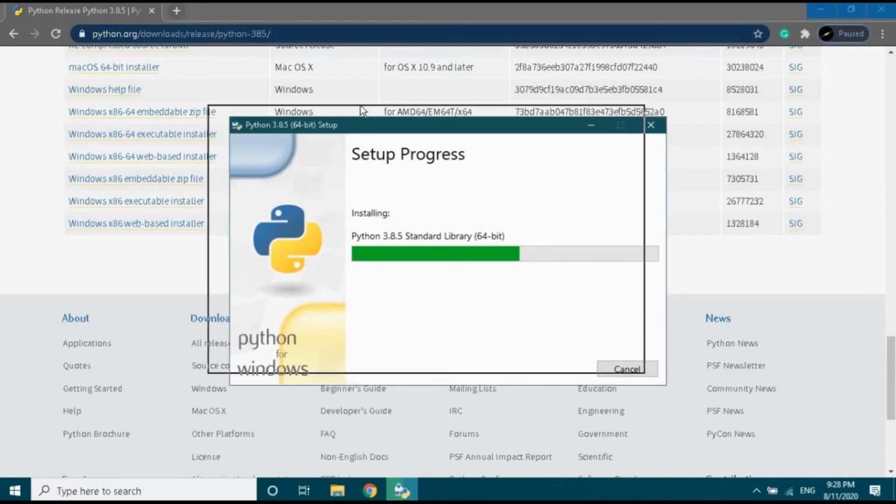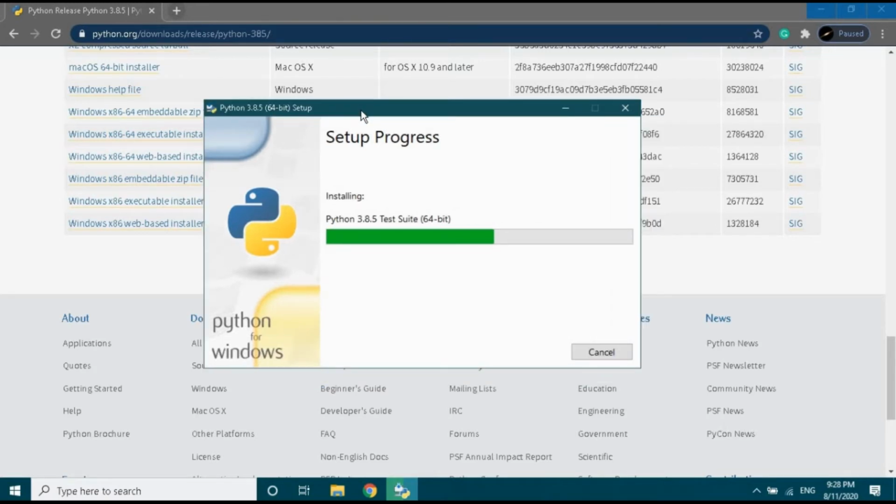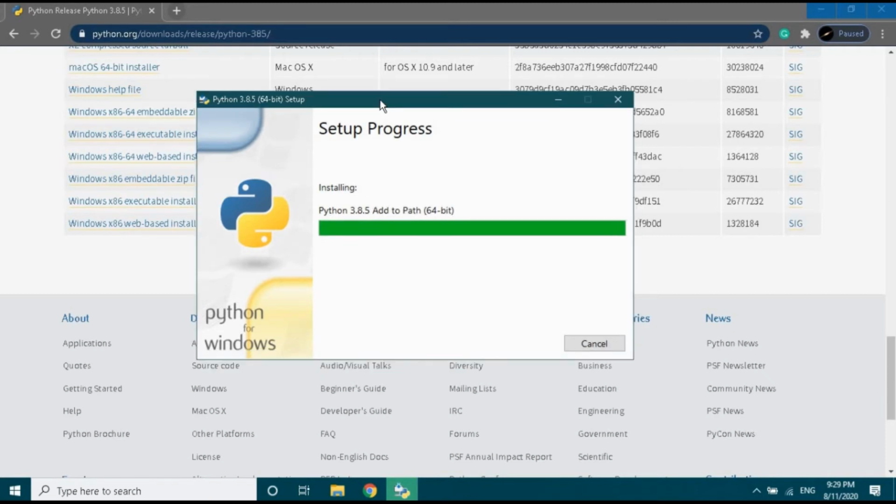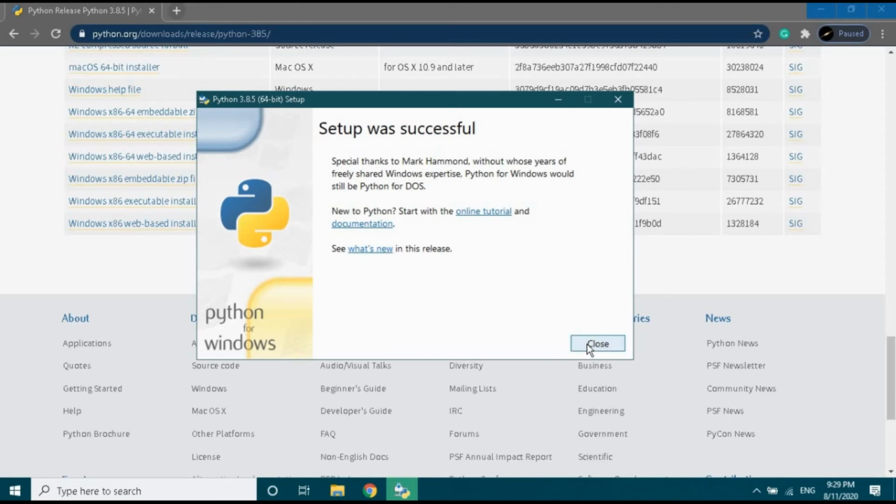It takes time. Yeah, it is successfully installed.